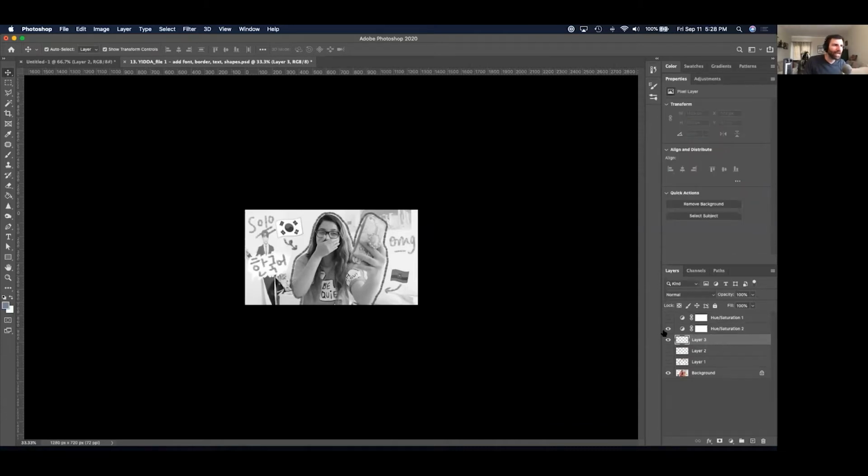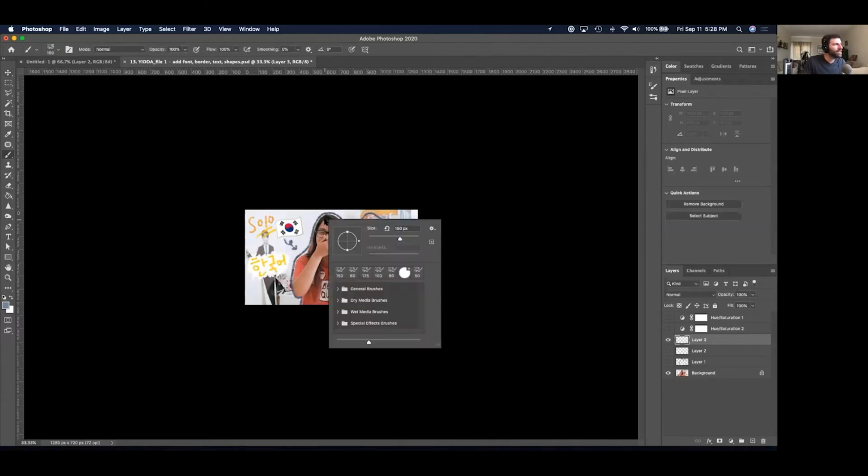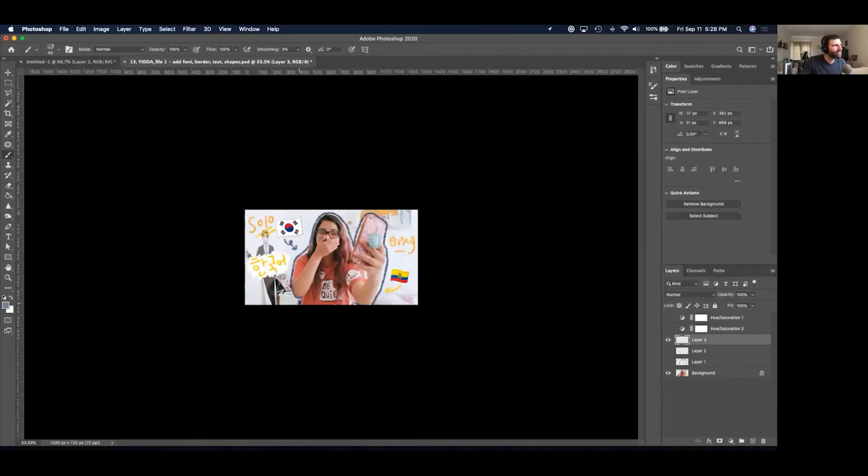And let's brush around her. We'll use the same style that she was using. And if you right click on the brush, you can decrease it in size. So let's see what happens if we just increase this border around her. I think it might make her pull out from the background ever so slightly more.